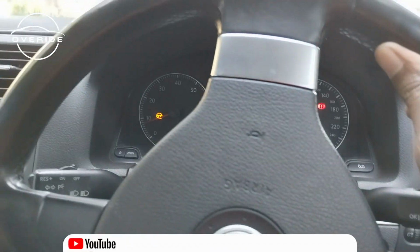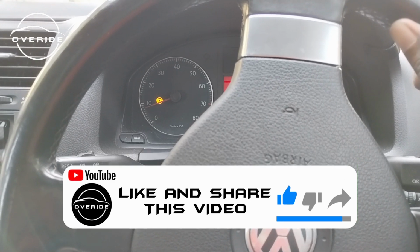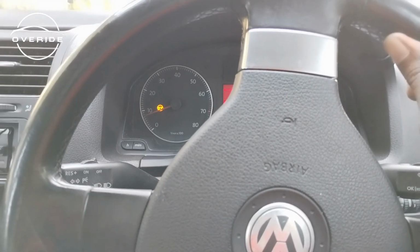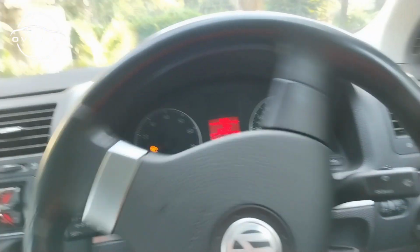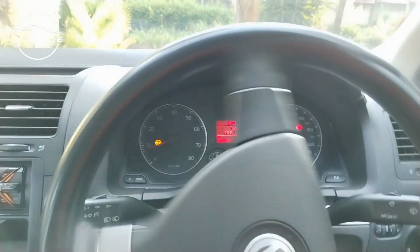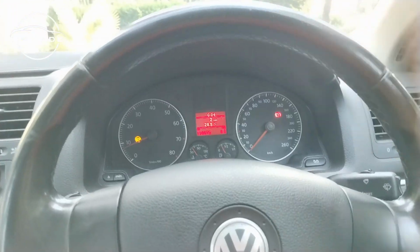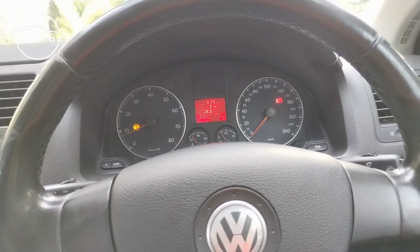Hold it for a few seconds. 1, 2, 3, 4, 5, 6, 7, 8, 9, 10. I'm going to turn it all the way to the left and hold it for 10 seconds as well. 10. Then I'm going to turn it back to the center and see if everything works. So far it's still not turning off.